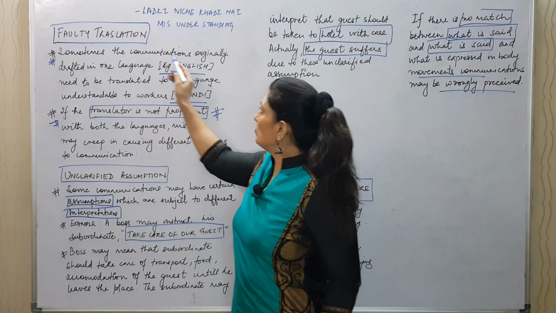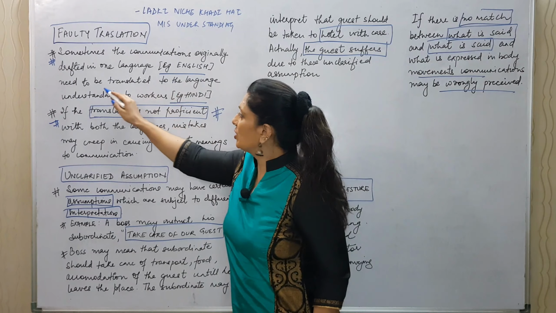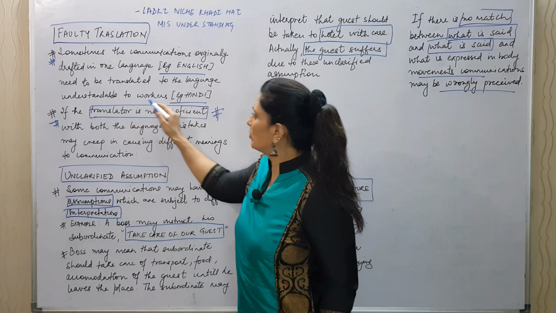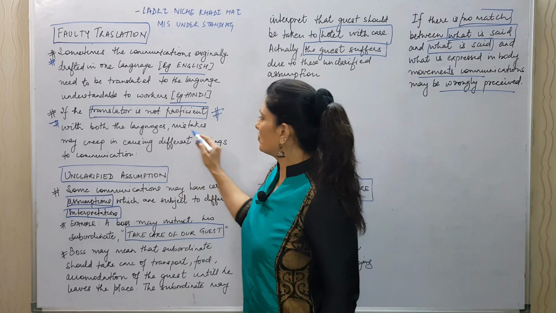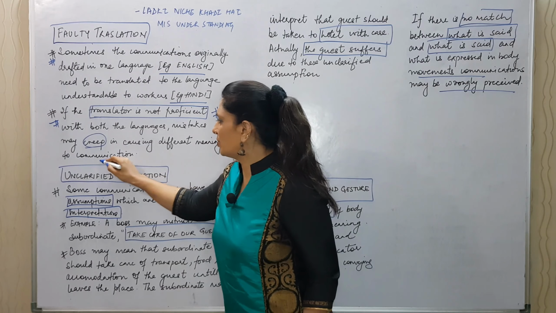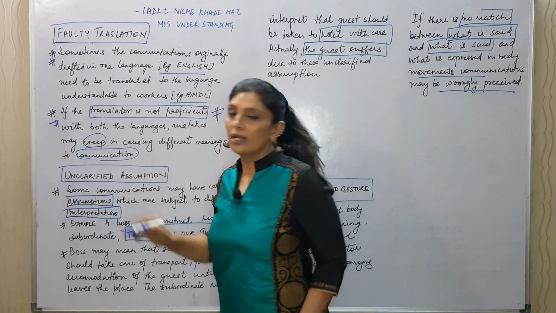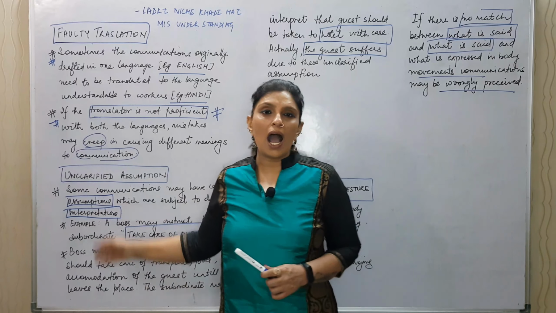So sometimes the communications originally drafted in one language, for example English, need to be translated to the language understandable to workers, that is Hindi. If the translator is not proficient with both the languages, mistakes may creep in, causing different meanings to the communication. Now that's what faulty translation is about.